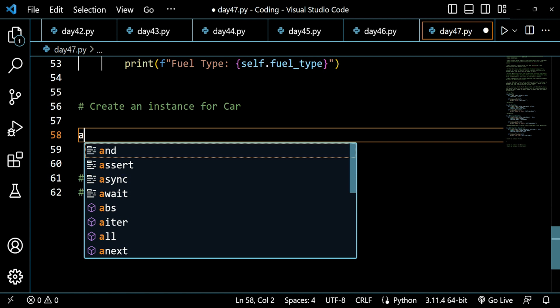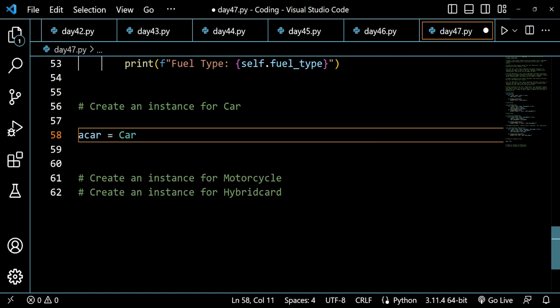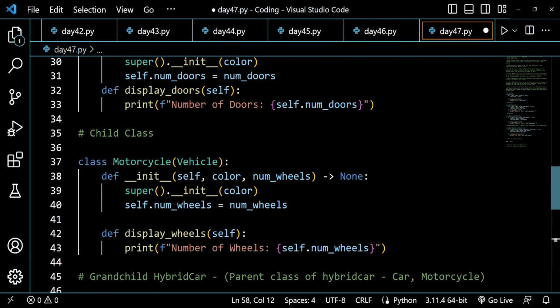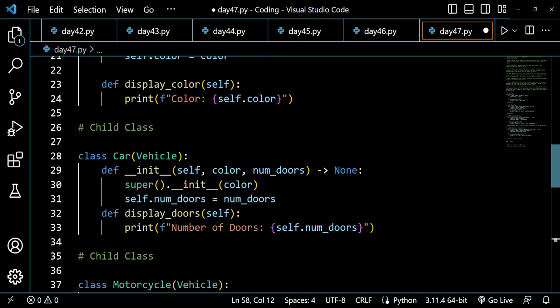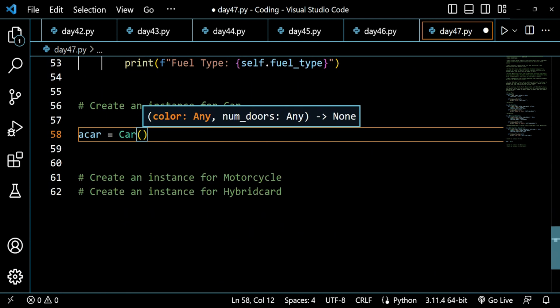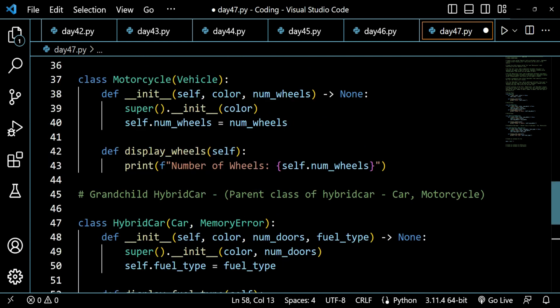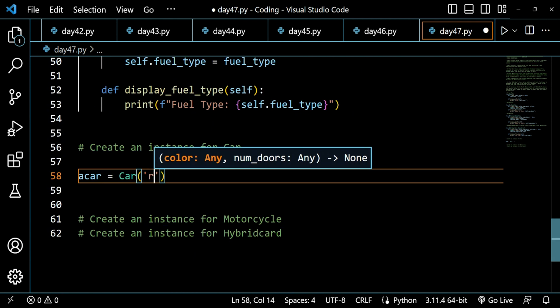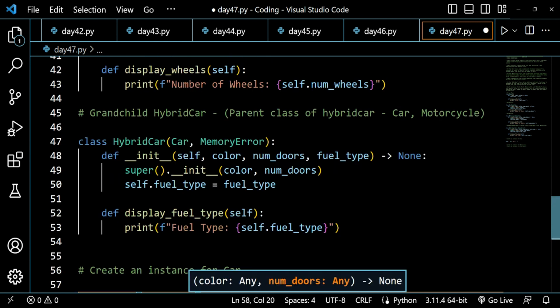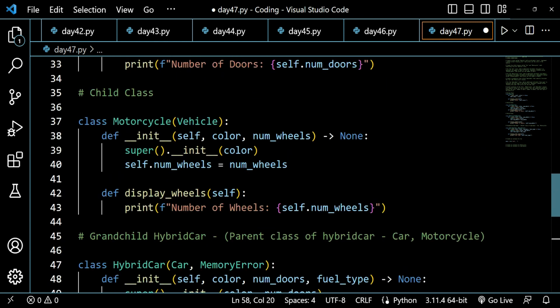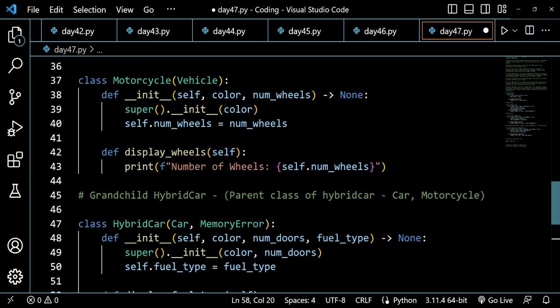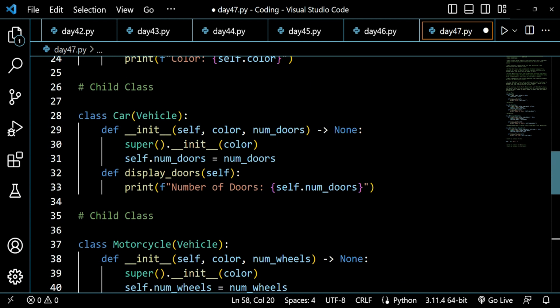Let's say a car is equals to car, and how many variables will it be taking? It will be taking two parameters. So first of all it will be taking color. So let's say red is the color, and the next variable it takes is number of doors.